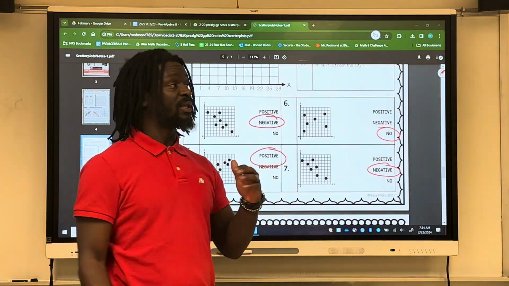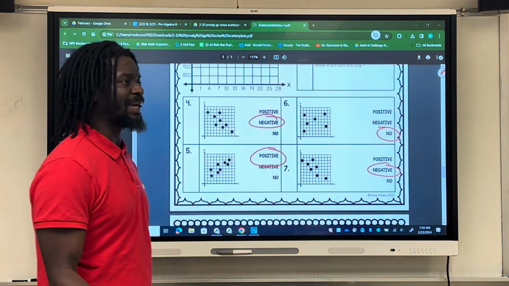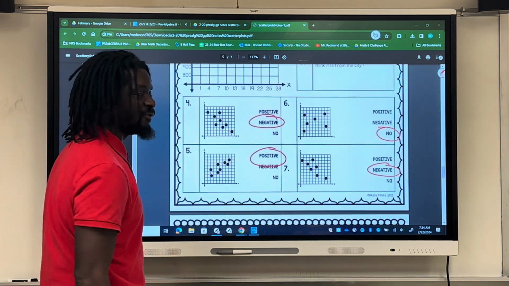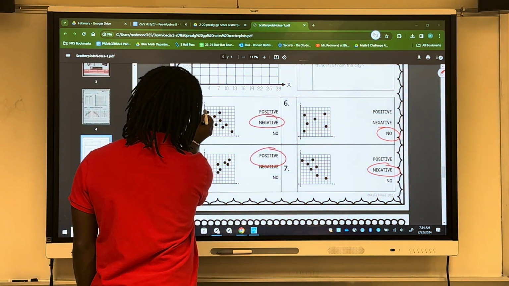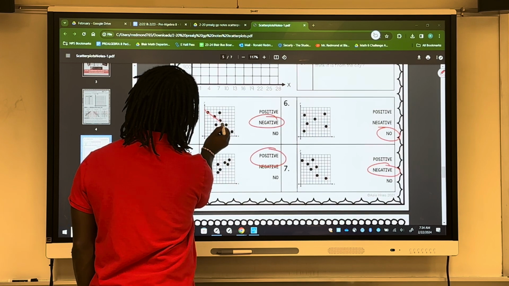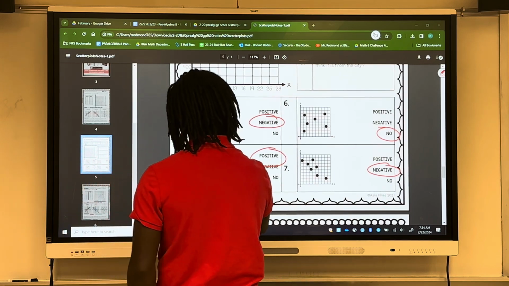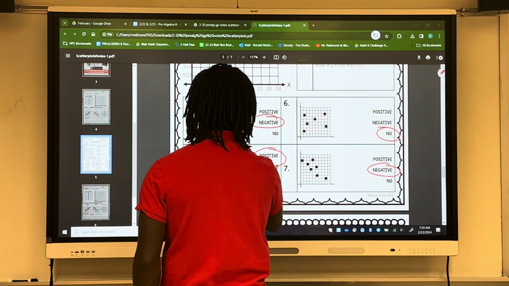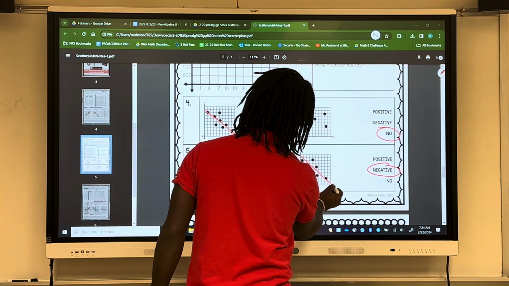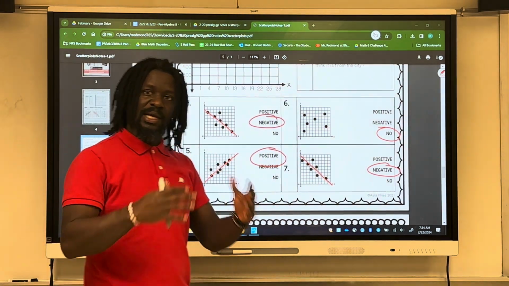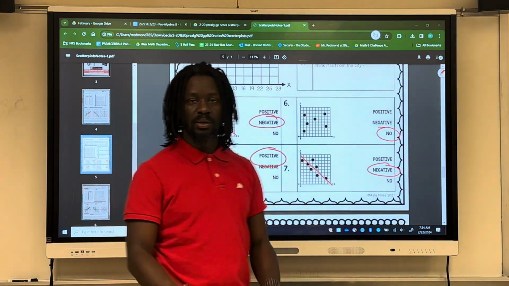And I didn't ask you to do this for these, but I would love for you to try to use a colored pencil or a pen or a highlighter, and go ahead and draw a line of best fit down each of these that have a relationship. So for this one, if I was doing it, about there, right? Again, somewhere in the middle of all of the points. For this one, if I was doing a line of best fit, it would be somewhere like that in the middle, okay? And then for this one, same deal. Again, you want to get it in the middle. That is where it shows the relationships. You're always going to have some points outside of it, but roughly in the middle of all of the points, all right?